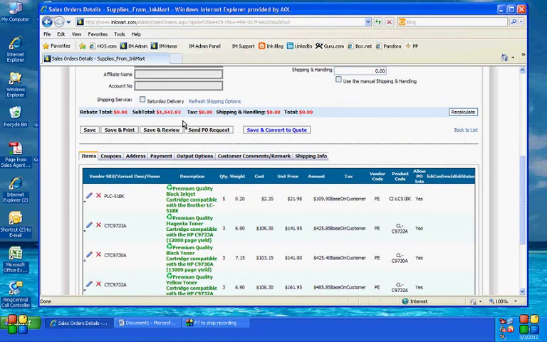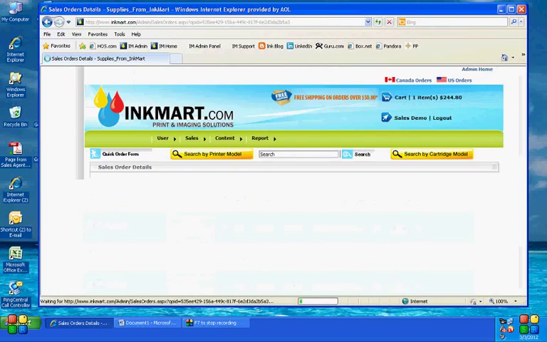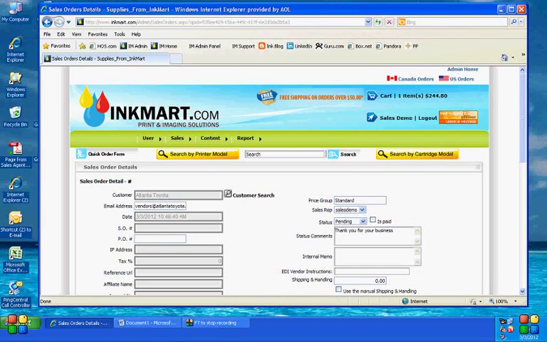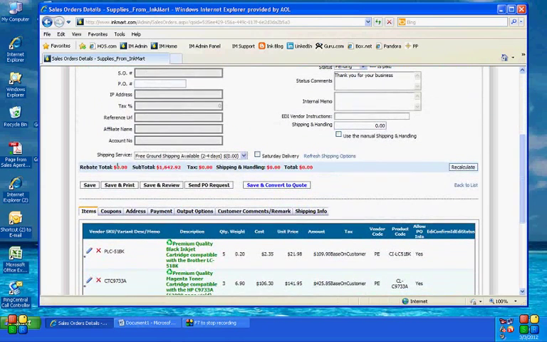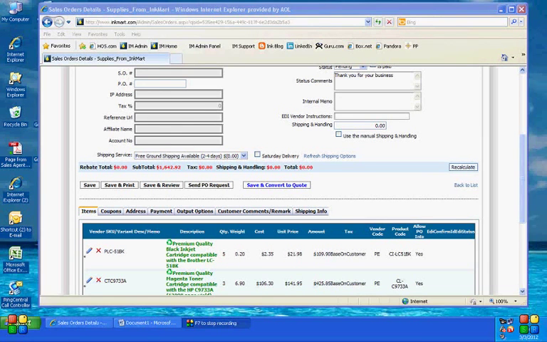One of the things that you always have to do is, if these are the correct items, you need to refresh your shipping options. Because it's going to ask you, do you want to ship this overnight? Would you like to ship it free? And you have a couple choices. So when you refresh the shipping option, it'll give you a pull down, and you would select the correct shipping option you want for that customer.